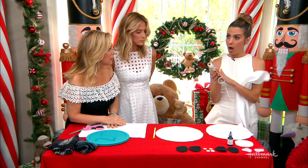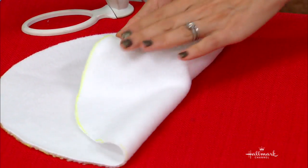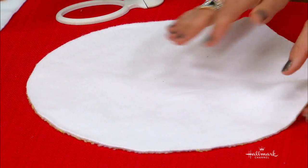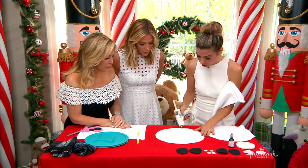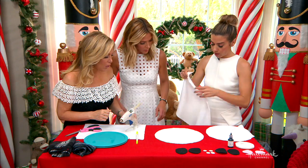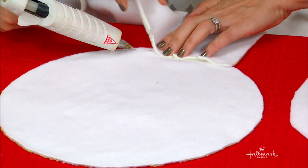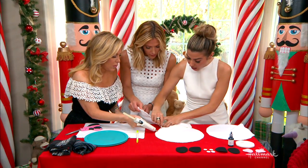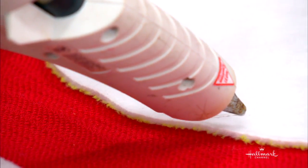I'm going to take our hot glue, and you're going to go around the edge of the circle, but make sure that if it has a right side and a wrong side, the softer plush side is on the inside. You're going to take a little bit of hot glue and work in sections because you don't want it to dry. Because it's cut, it allows us to work our way around in a circle, whereas if it wasn't cut, it would get little pleats and gathers.